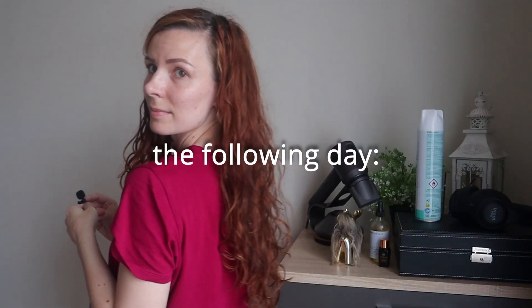This mousse pairs really well with plenty of other styling products — you can do lots of combinations with mousse; it's just a very versatile styler. It's also very easily available in loads of different countries and it is super affordable, very cheap. If you're washing your hair once or twice a week and using this every wash day, it's still going to last you a while, especially if you're pairing it with other products too. I highly recommend this, especially for beginners, because when you're first starting out and experimenting, a lot of things can go wrong, and I think it's better to use affordable products — if a wash day doesn't turn out great, at least you're not wasting expensive products.